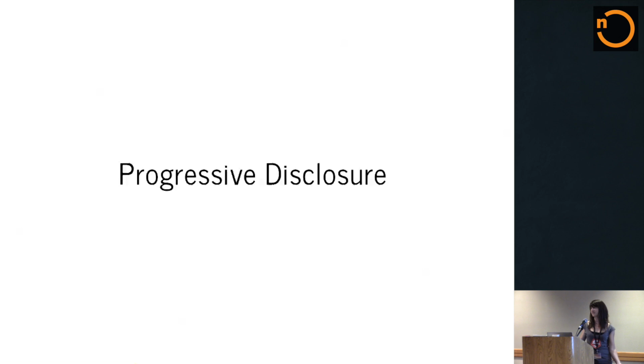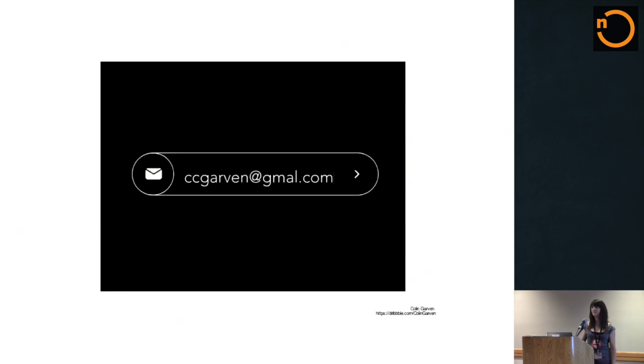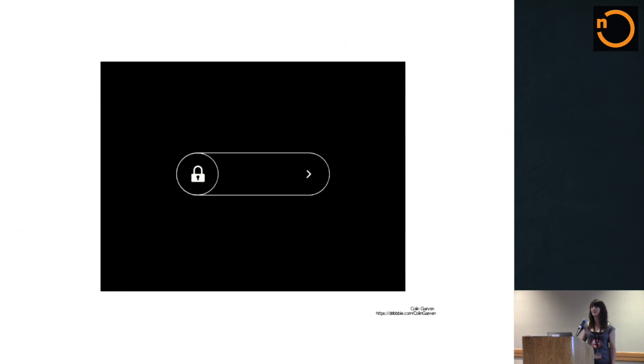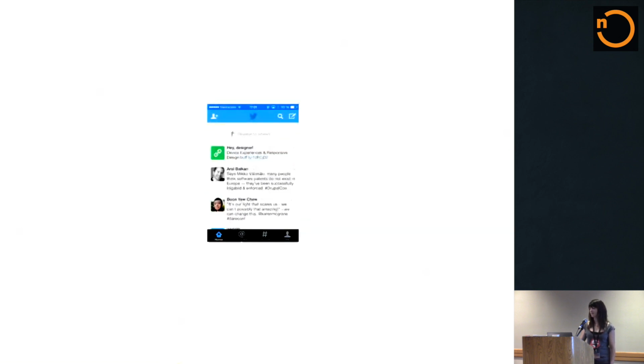Another thing is progressive disclosure. We don't really want to know all the information. We want to know the information that's relevant to us. So we can do a lot with animation to progressively disclose things to people in a manner which is very fun, it's very easy, we're getting guided through it. We can become, again, more familiar with an interface. So really simple animations can go a long way to have us be using interfaces in a way where we don't have to read a bunch of content about how we need to use the interface. We can be guided through it.